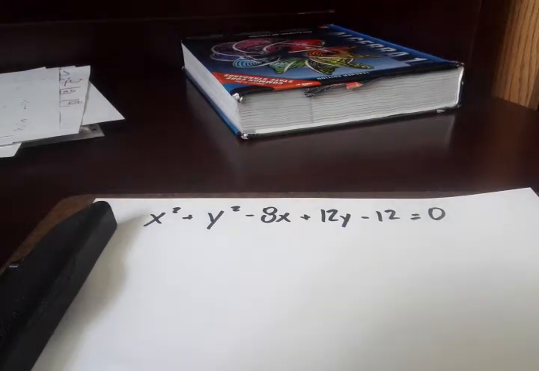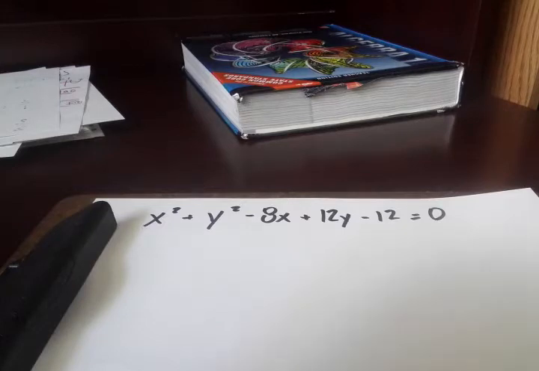All right, Algebra 2. We have a tricky one today. We're only going to do one problem together. I don't know how long this video will last, but we're going to do example 5 on page 609. There you will see that they gave us this equation, x squared plus y squared minus 8x plus 12y minus 12 equals 0. Whew, that is not in standard form of a circle.